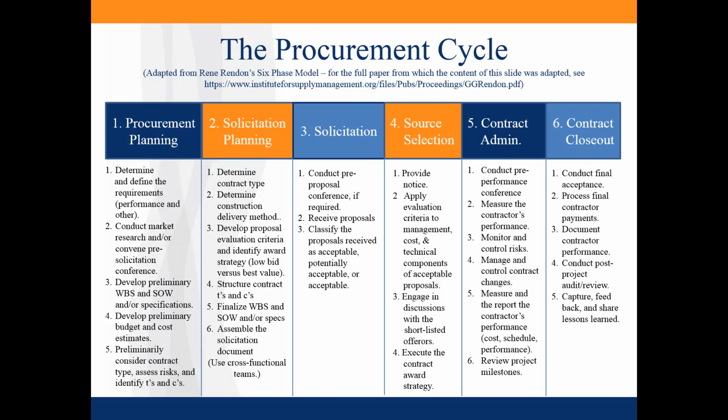But to the extent possible, you should define what you want to get done. And you're going to see that on a slide in a minute, because strategic procurement, in this case strategic sustainable procurement, is all about what you want to get done as opposed to what you want to do. Okay? Hopefully you understand. I know that feels like I'm parsing words. It's a very important distinction. And in government procurement, we tend to focus so much on 3, the solicitation process, and 4, the source selection process. But we cannot neglect 1, 2, 5, and 6.